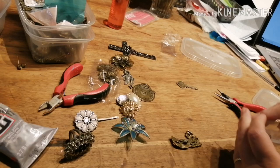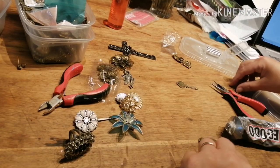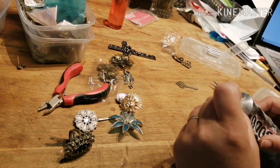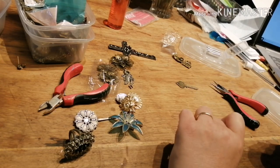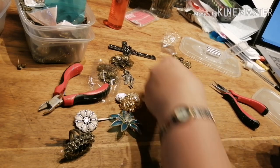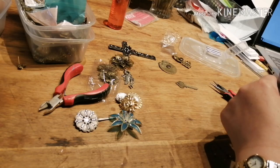So I'll put that one up there. Right, what next one should we do? Should we do this one? Shall we? Because that's the one that I wanted done originally. So again, just put a blob of glue on there and stick it in the middle. Put it up to dry. Oh boy, does that stuff whiff.